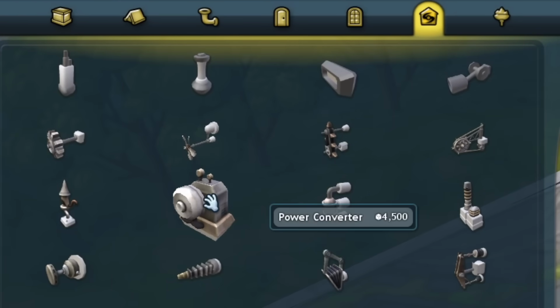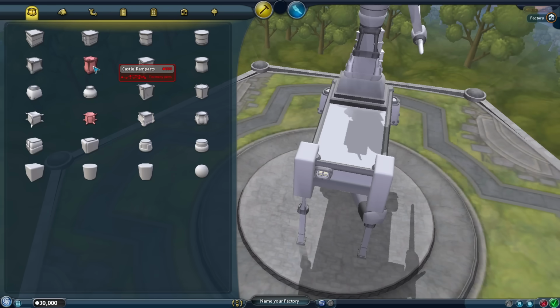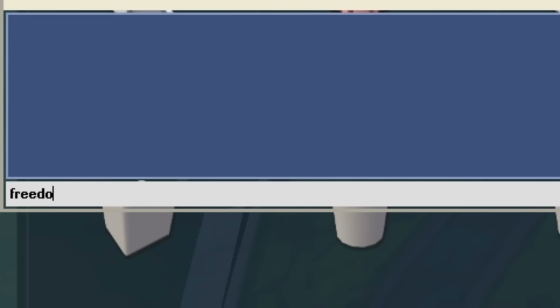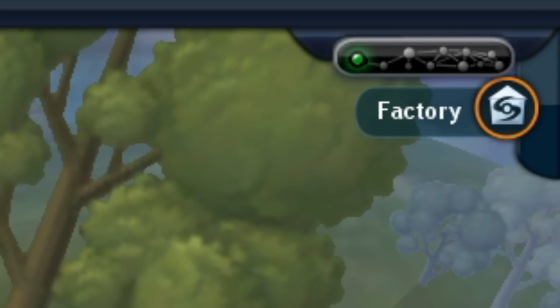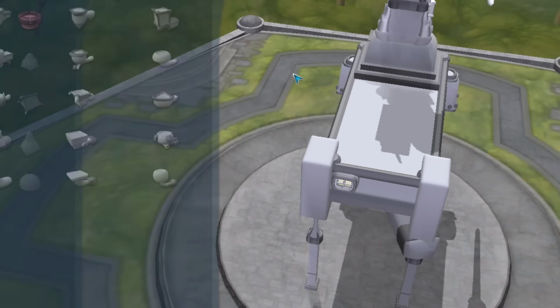Oh yeah, we got factory bits. Let's actually use them for the houses here. Wait, what? 20 parts? Wait, some of you also said in the console that if I just put "freedom", editor limits are disabled. Freedom, oh yeah dude, thank you all so much. You people, let me tell you, you guys in the comments are amazing.